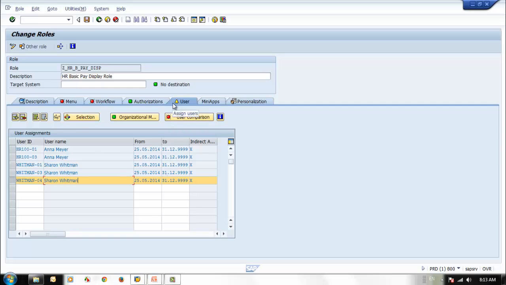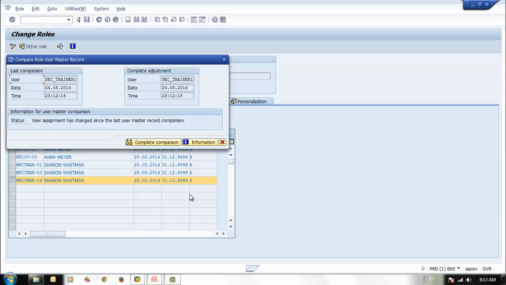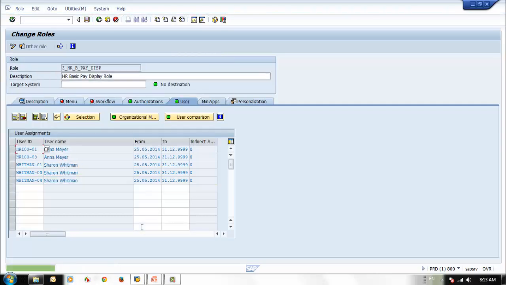Right now this user is still yellow. Then you do a user comparison, then compare the user, then the user is assigned, and the role is assigned to this user.